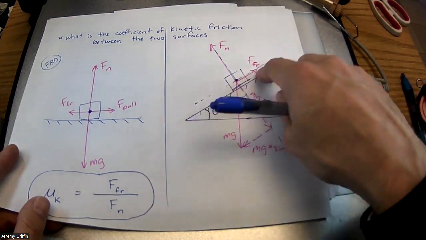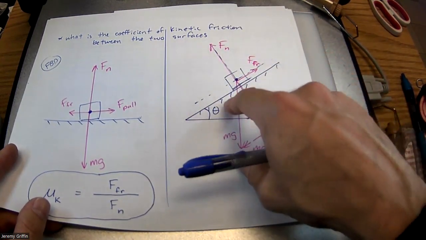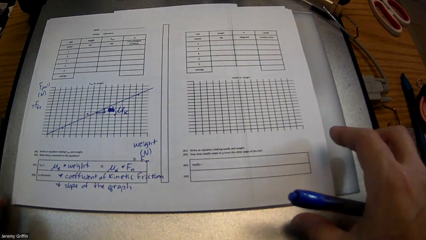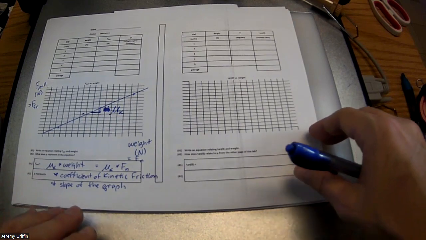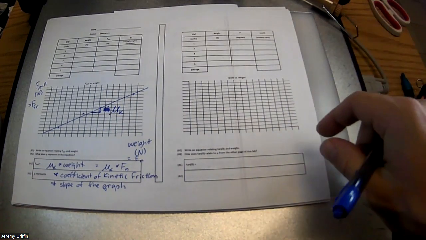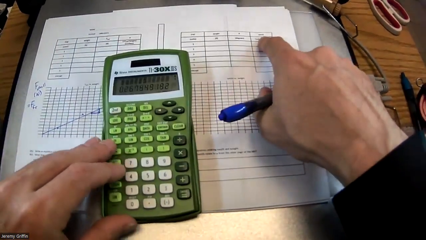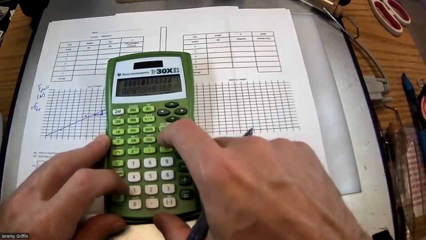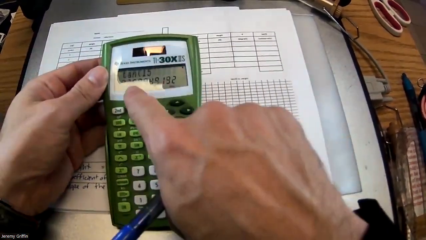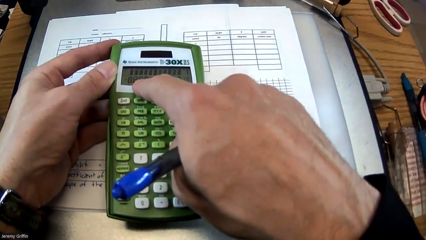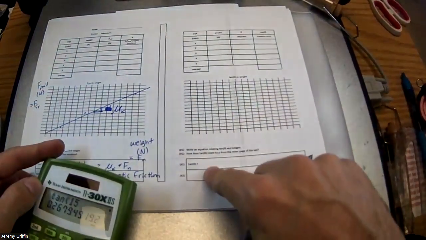You guys had lots of different lab weights, some small, some large, and over and over you were getting about 15 degrees. Maybe it wasn't exactly that number. Maybe it depends on what surfaces you were using. But suppose that's what you were getting, 15 degrees. And I said take the tangent of that angle. What is tangent of 15 degrees? About 0.27, right? So, tangent of the angle.